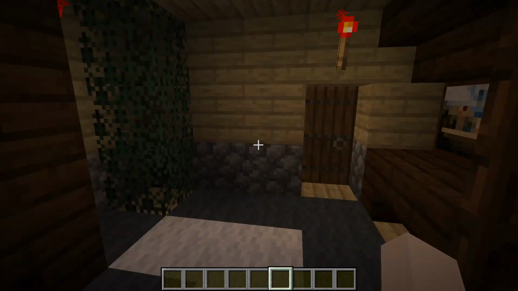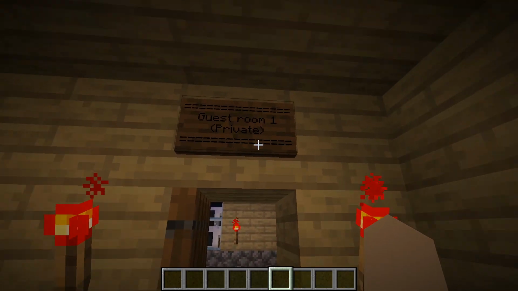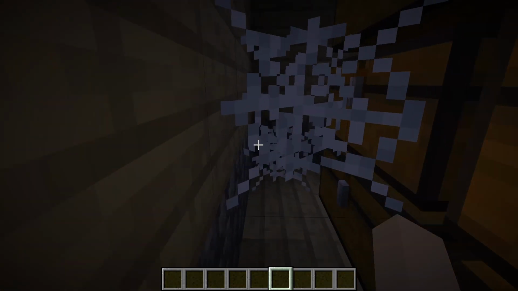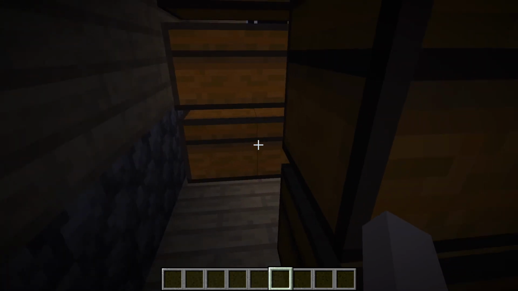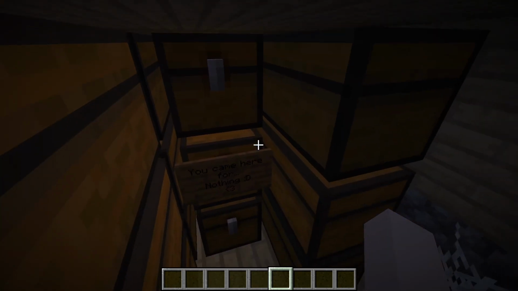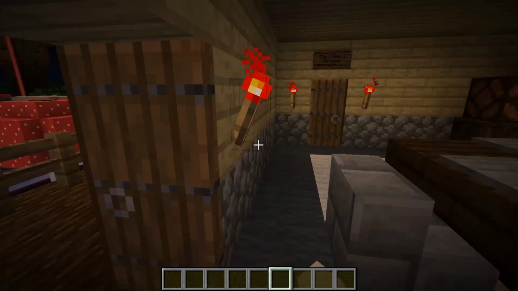There's even a secret, well, it's sort of an anti-secret. If you go through into the guest room over here, you can walk around here, and you can squeeze through these cobwebs for a little while, and eventually, you'll come across this. You came here for nothing. So that's fun. There's not really much to this building. It pretty much is just what it says it is.